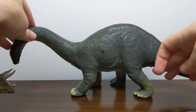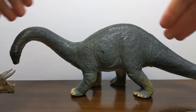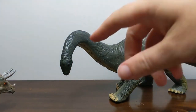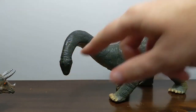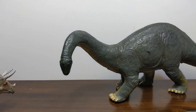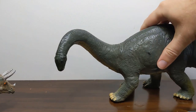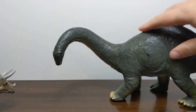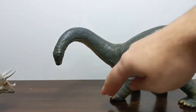This one also has some additional yellow on the feet, which I think brings this one more in line with the catalog version. And I would assume that this were the catalog version if it wasn't for the fully black head. The catalog one has a yellow head. And you may have seen a slightly more common, the baby Apatosaurus catalog version also has a black body and a yellow head and yellow feet.